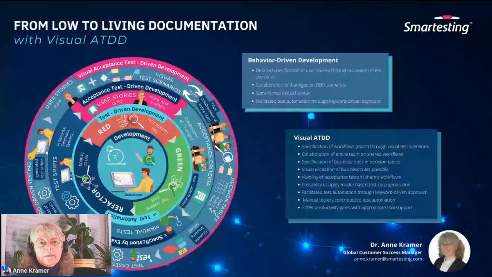The webinar is also the soundtrack of a poster we had at the UCAAT two weeks ago. This was the user conference on advanced automated testing in Munich. And we had there a poster, From Flow to Living Documentation with Visual ATDD. I thought it a good idea to also have some explanation of the poster, and so I combined both.